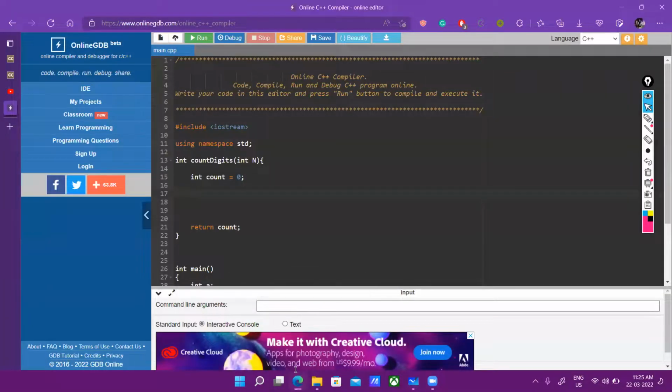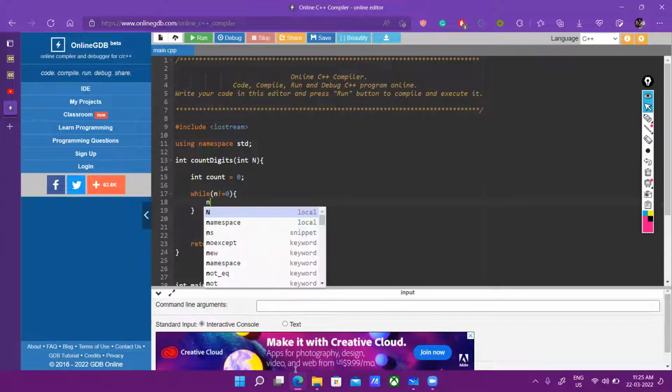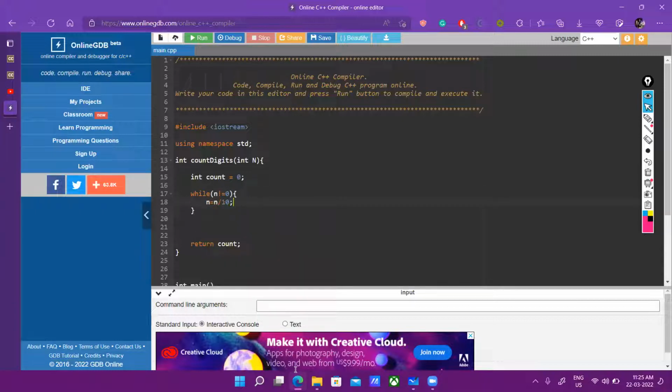While n is not equal to 0, if it becomes 0, then we break out from the loop. So we do n divided by 10, count plus plus, we increment. Afterwards, when we get our count, we will return it.